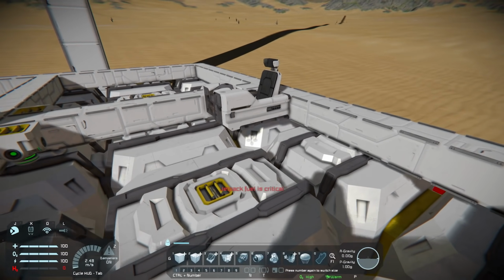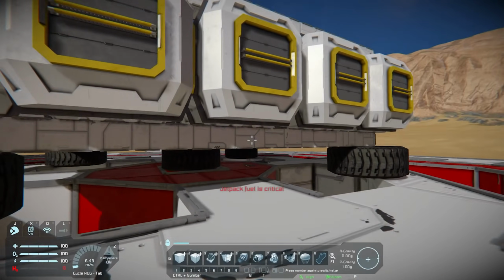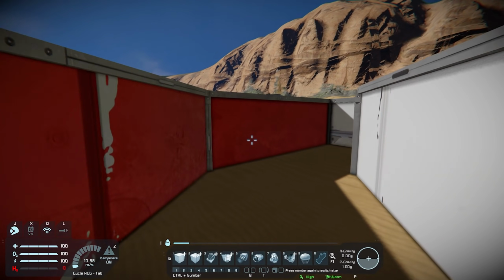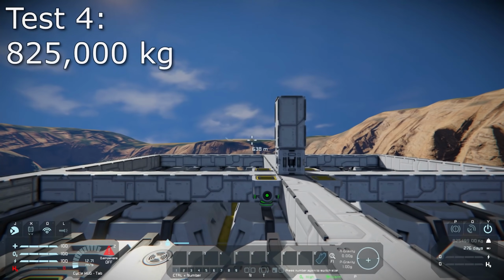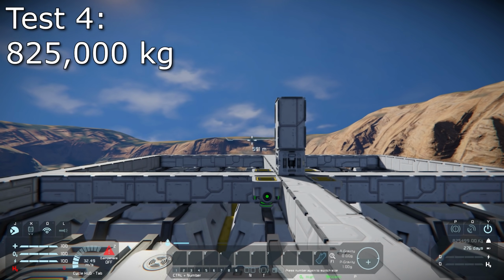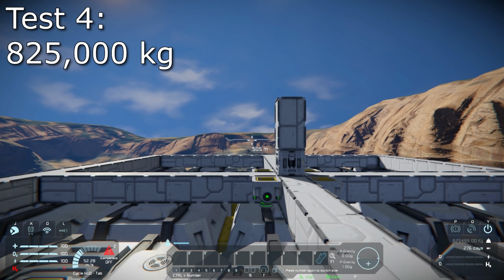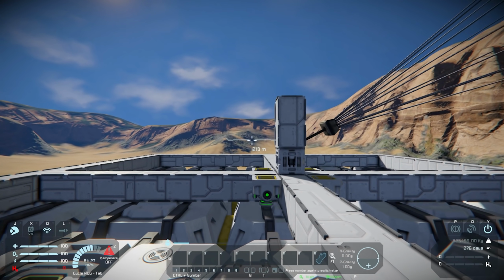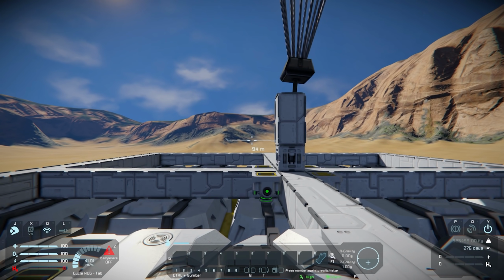Now, are we surviving because of the wheels on the bottom? Who knows? But we are still surviving, so that's a good sign. Alright, dropping the ship. This time we have more than double the weight of our previous attempt. Oh, is our parachute going to deploy because we have those blocks on top? I hope so. Let's find out. Yes, it deploys fine. Let's check our speed.